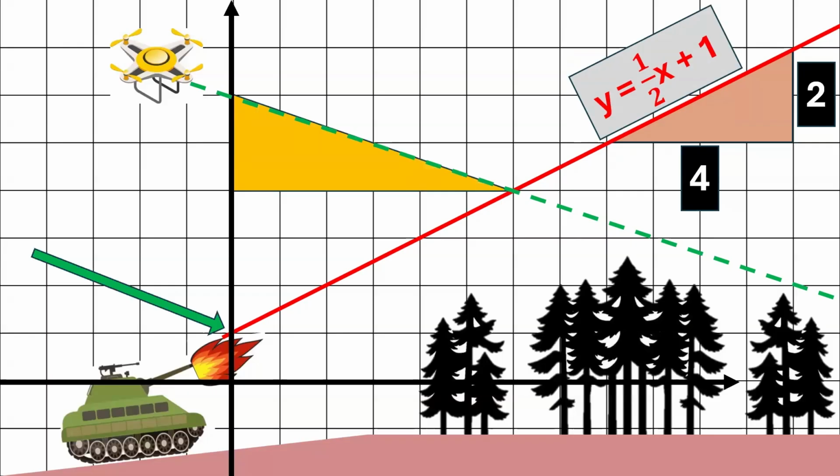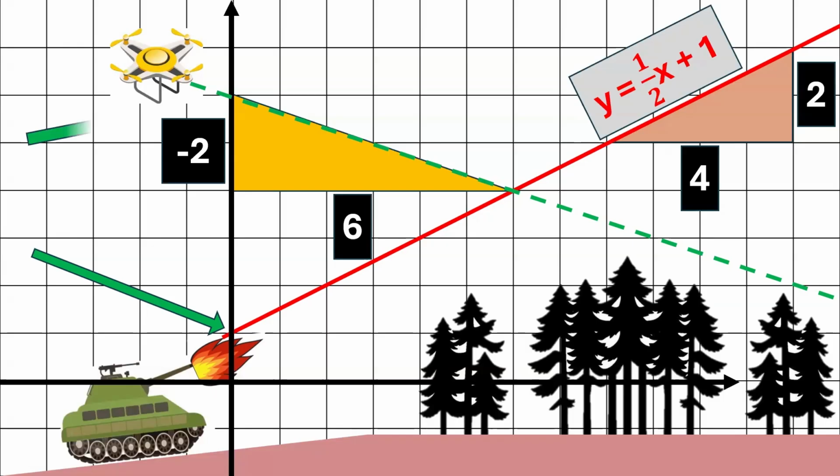And if we start where the drone is and we move downwards, then that direction is 1, 2. It's negative 2 because we're going down. And then we're moving to the right 1, 2, 3, 4, 5, 6 spaces. So we have the rise over the run, or the change in y, which is minus 2 over the change in x, which is 6. Right, so minus 2 over 6 is equal to negative 1/3.